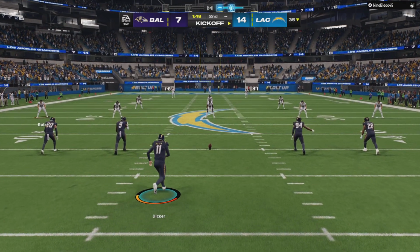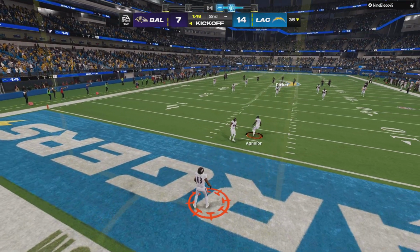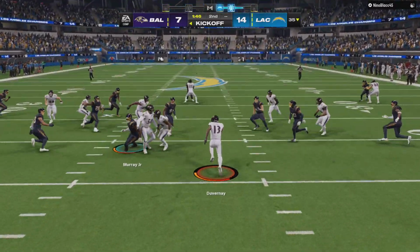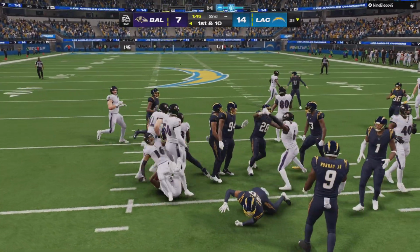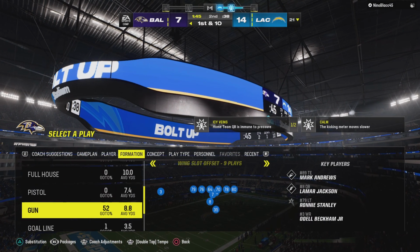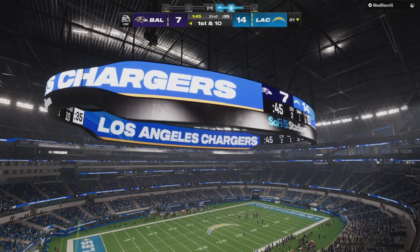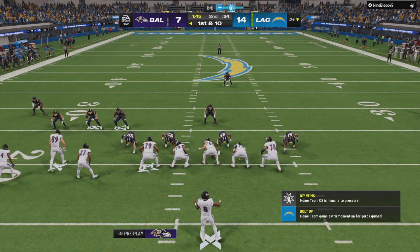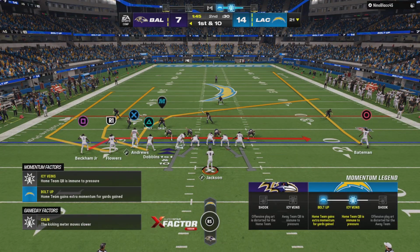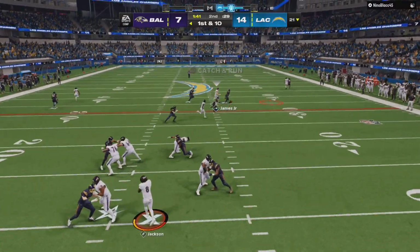So after the touchdown, here's Dicker out to kick this one off. Duvernay now going to bring it out. And he's able to get this across the 20, but not by much as he's marked down officially at the 21. The Baltimore offense at the line, set to get going. That 7-0 lead of theirs short-lived as they've now given up 2 straight touchdowns to fall behind by 7.